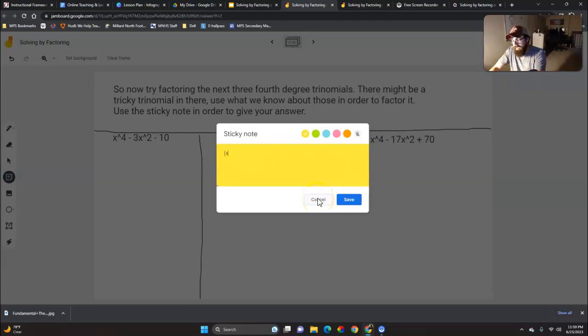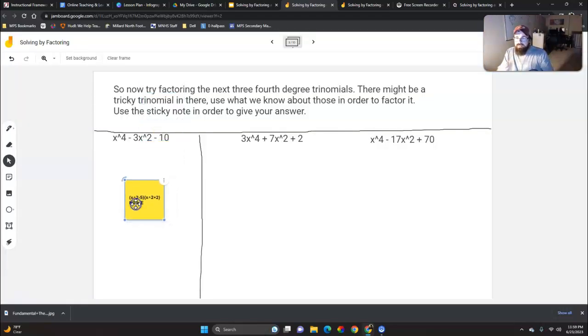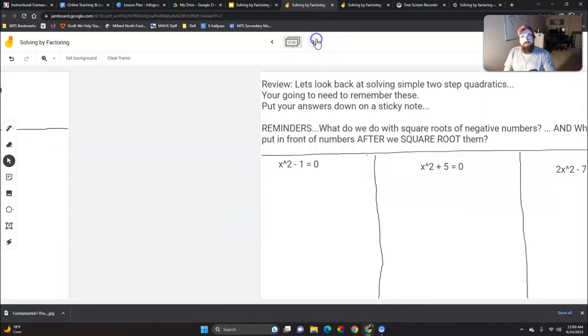Say this one would be x squared. They would use the shift 6 button to get this little exponent button here. And it'd be x squared, what was that one? -5 in one parentheses, and then x shift 6, 2 plus 2 in another parentheses. Once again, they would write their name out. They'll go for that. We'll have multiple sticky notes populating the board here, and I'll have to discern between all of those.